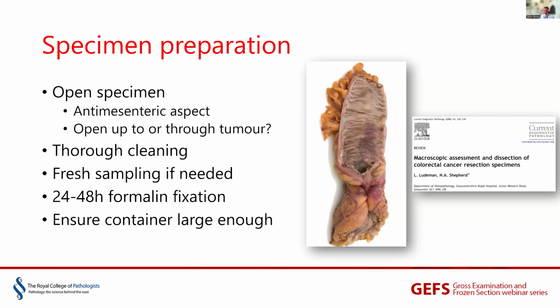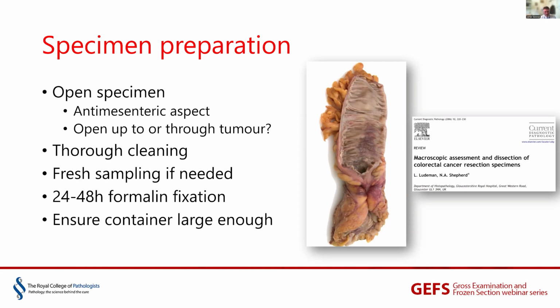This is mainly so that you don't disturb the relationship of the tumour to the wall of the colon or rectum within the area where you're actually opening it, because that might be important, for example, for looking at peritoneal surface involvement. But there might be situations, of course, as someone said, neoadjuvant therapy, that you feel you need to open through the tumour site because otherwise you won't really know where the tumour site was. So there's a degree of flexibility there. I think most people would say, in most cases, I would open up to, but probably not through the tumour. But you can be a little bit more flexible with that after neoadjuvant therapy. Or if it's a small tumour that's only involving maybe the mesenteric aspect of the colon, for example.